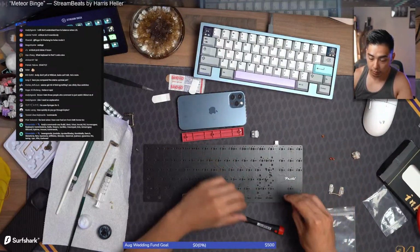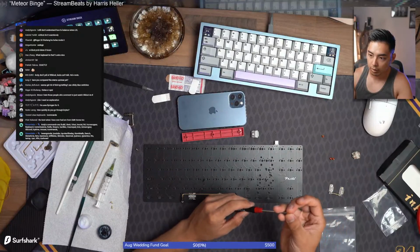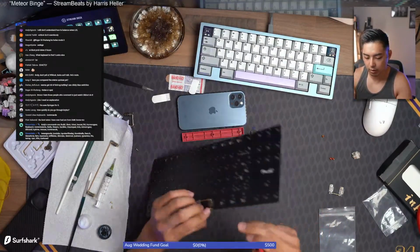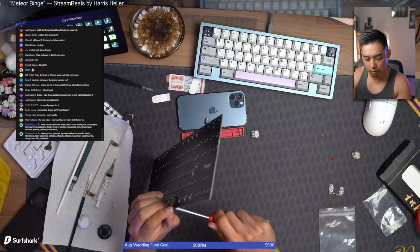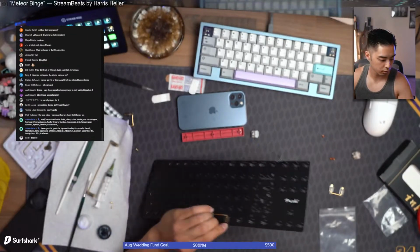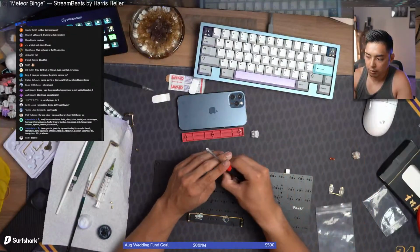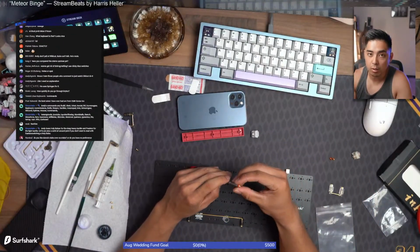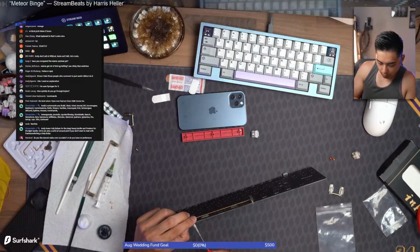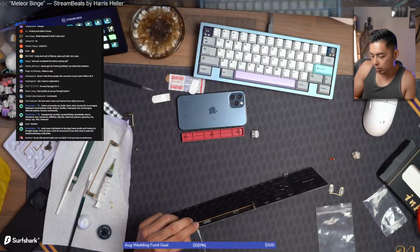Alright, we got the Durock V2 here. How quickly did I go through car talks? I don't know, Kevin. I'm super spoiled in the fact that vendors often just send me a jar when they send me switches, because it's advertising for them. Just like how Dankeb's, you can see the Dankeb's container here. So I haven't run out a lot because I also don't lube my switches that often, because I don't switch switches.